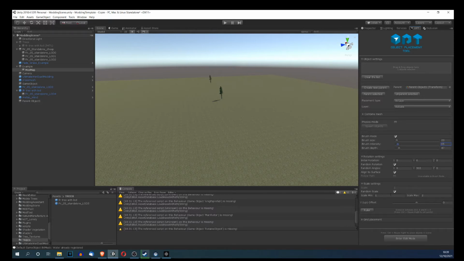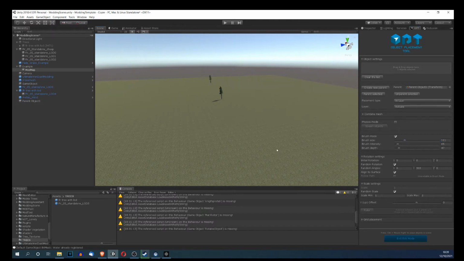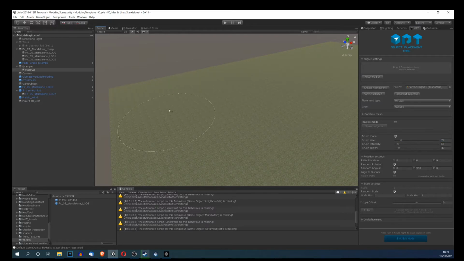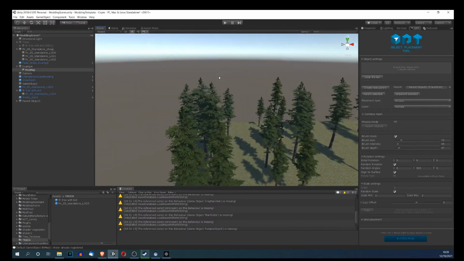Rotation. We can do a different scale. Too dense. Try to make one cluster similar to the too wide. Okay, we can make the cluster of it, I would say.